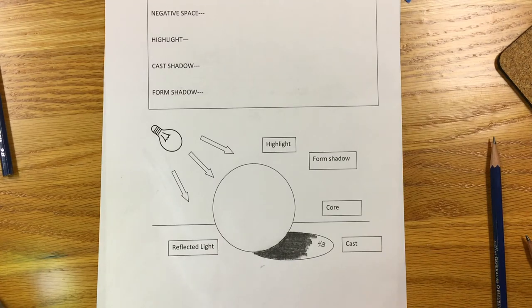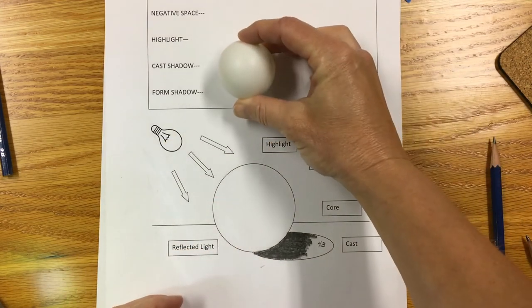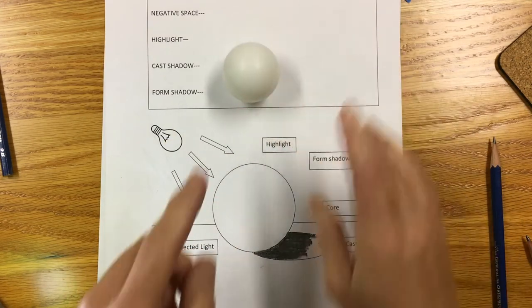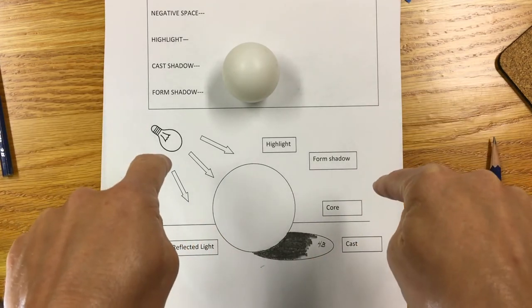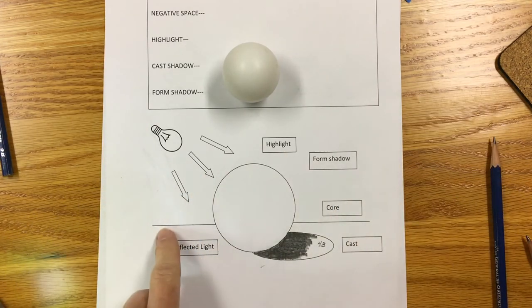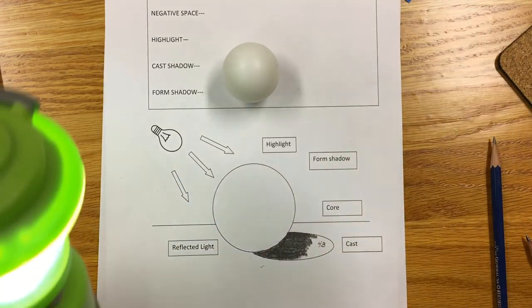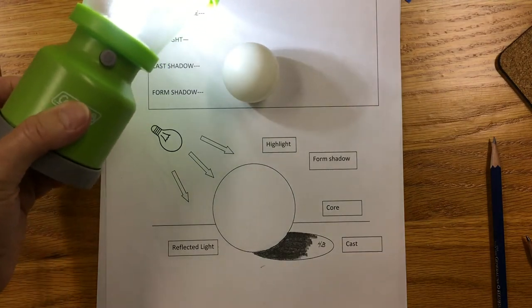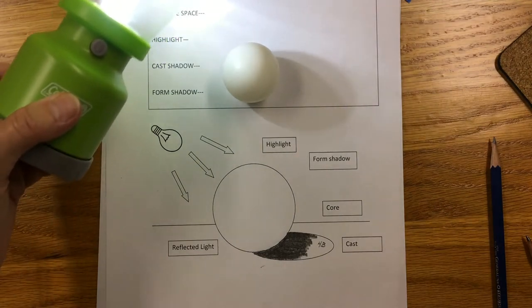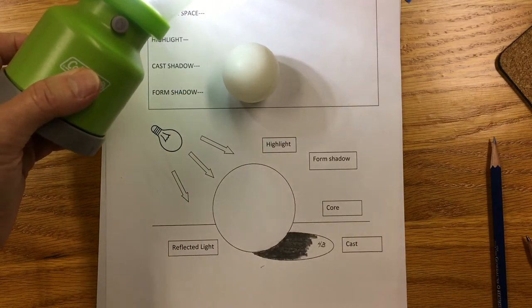So with the sphere, let's think about the moon. I have a ping pong ball here. Now my lighting's going to look a little different because I'm showing my camera straight down, but in my image here, it's like I'm looking at the object. So if I take a light source and I kind of play around with its location, try to make it similar to what I'm lighting here.